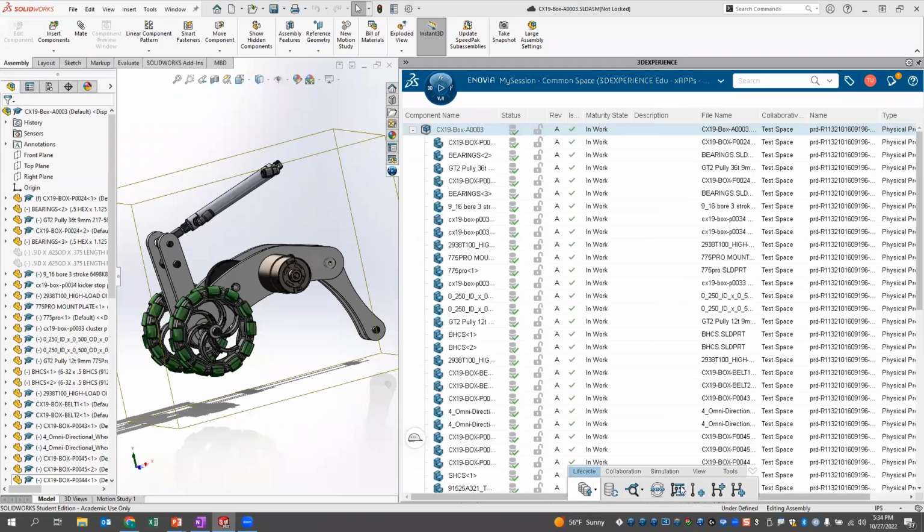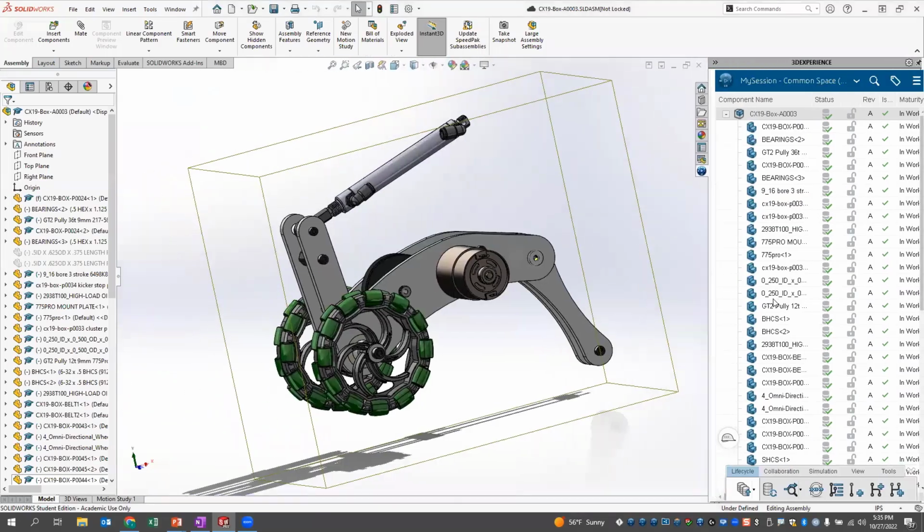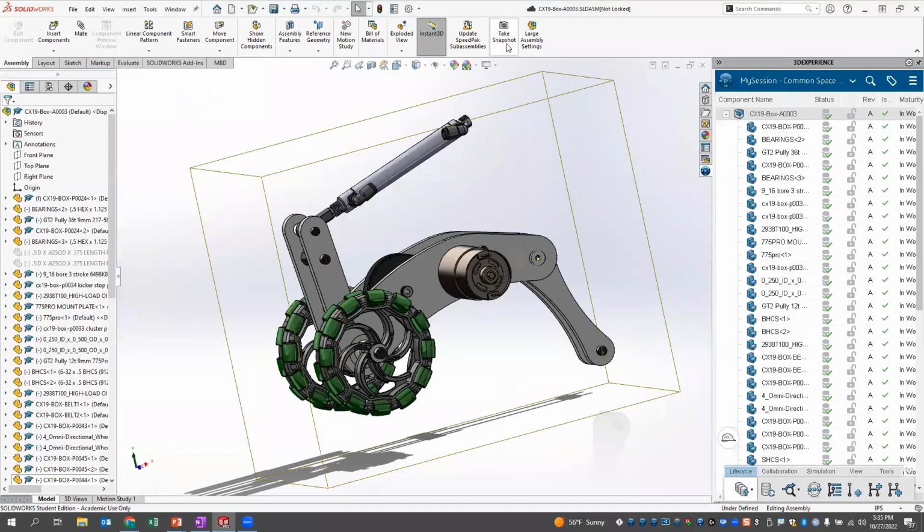As we mentioned before, there's also your full revision control down here with creating revisions or branches and so on, all right here inside SOLIDWORKS, as well as collaboration, sharing with others, and who the owner of the different part is. And all of that is just built in on the side here while you're doing your SOLIDWORKS. So it's actually a great way to view everything, see it, and manage the files as well.